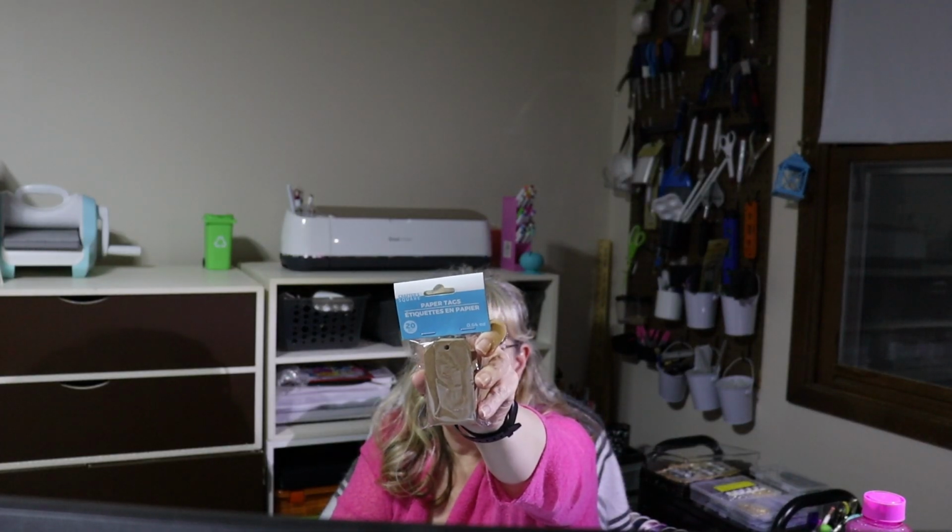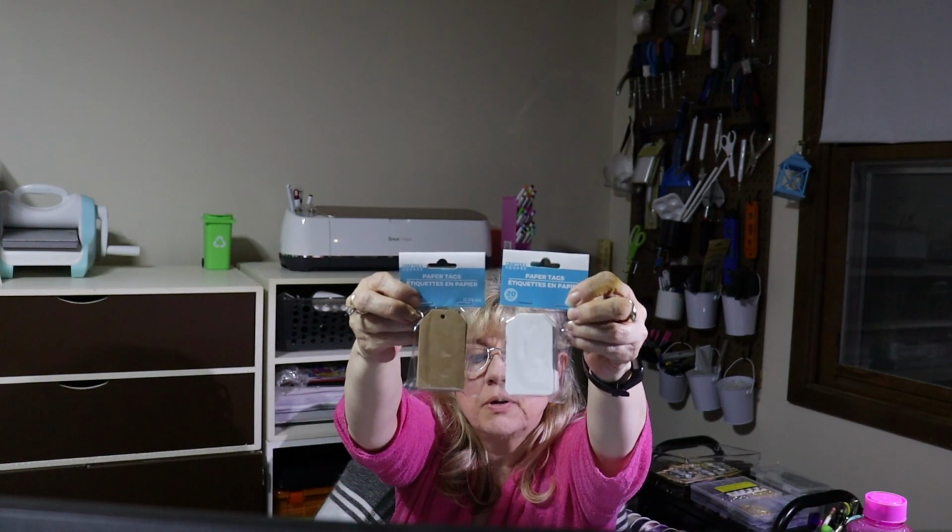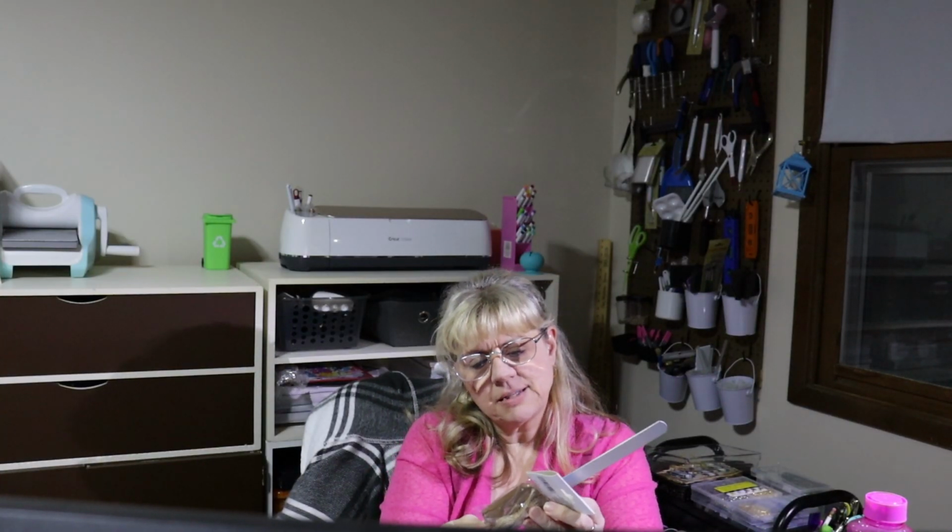All right, now a few hauls ago, I found some little paper tags. And I thought that these were perfect because they're a tag. It's already made for you, so you don't have to reinvent the wheel when you're doing tags for your junk journal. So I found now 2 different colors. So the brown and the white. Does it say what size these are? It does not. So let me grab a ruler. So it is, let's see, just a little under 3 inches tall and just a little under 1 3/4 inches wide for these small ones.